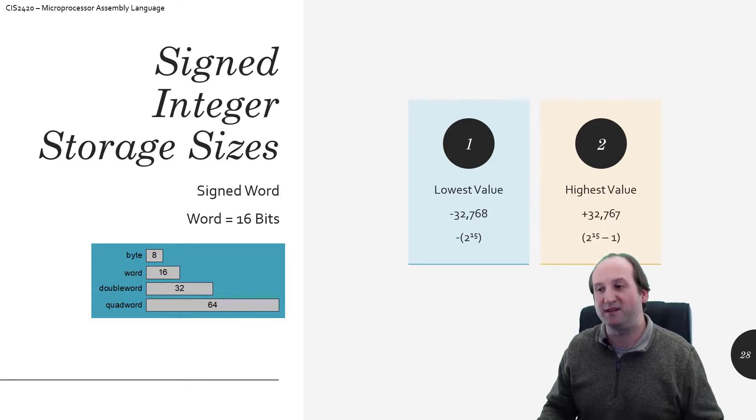So here, the smallest and the lowest value for a signed 16-bit word is negative 32,768, or negative 2 to the 15th power, or the highest value is positive 32,767, which is 2 to the 15th power minus 1. Same rules apply to everything I spoke about in byte mode. It's just more switches and more possibilities for larger numbers, and we'll see that in the future ones here in a second, too.